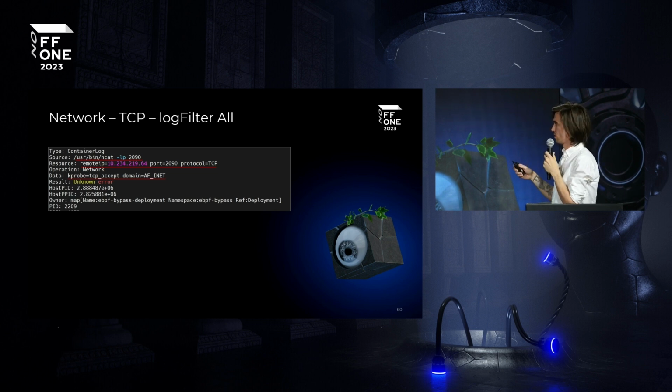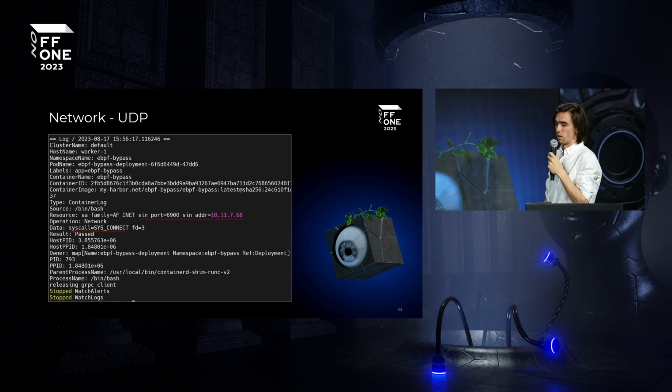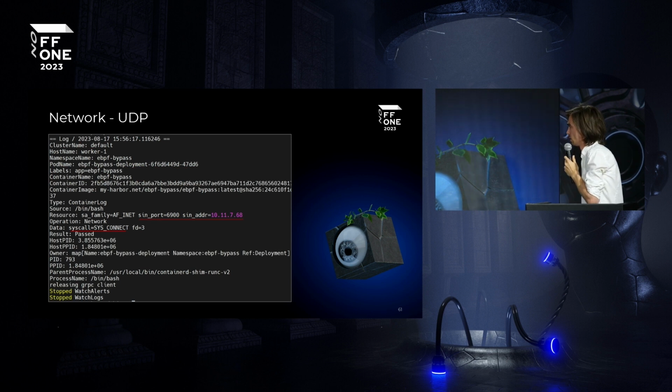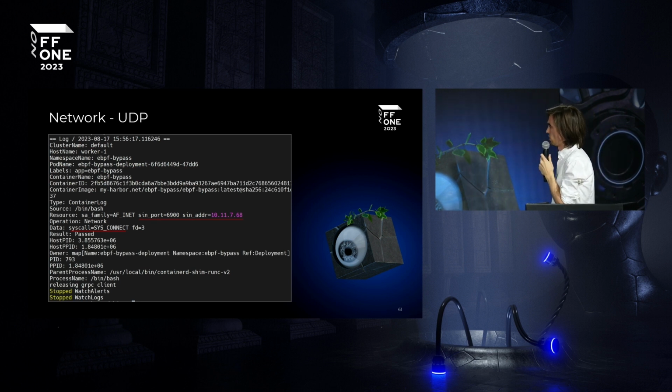If you turn off the log filter, you risk overflowing the maps because you will receive exhaustive information.